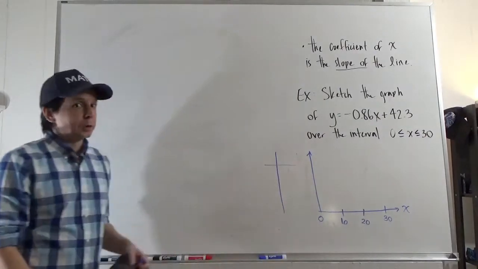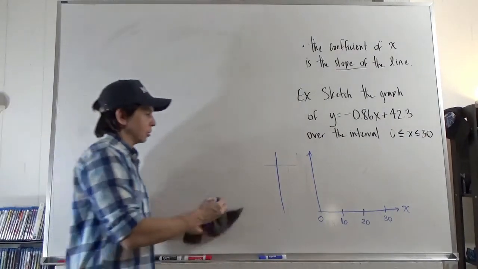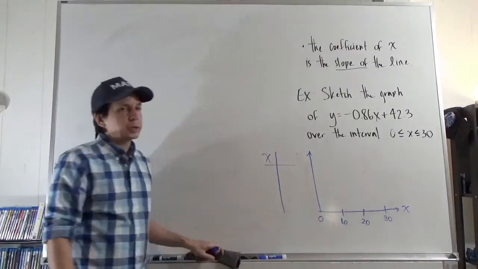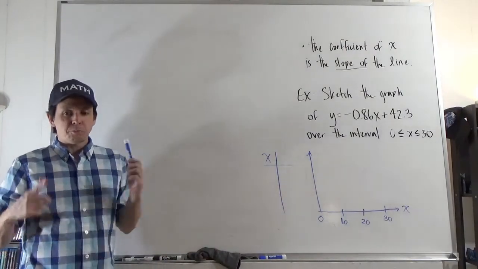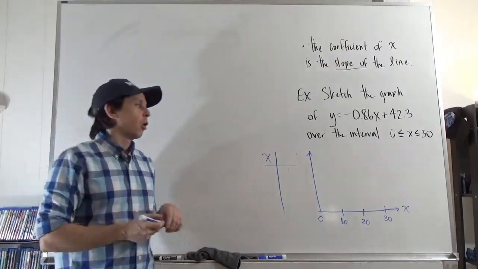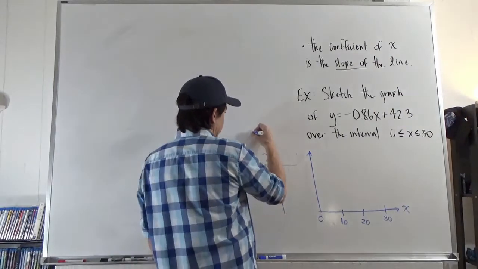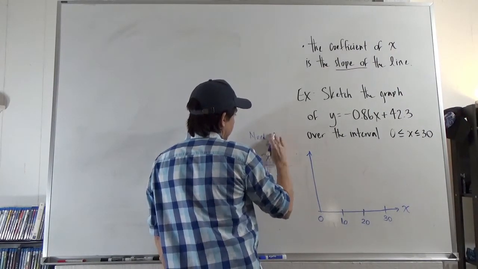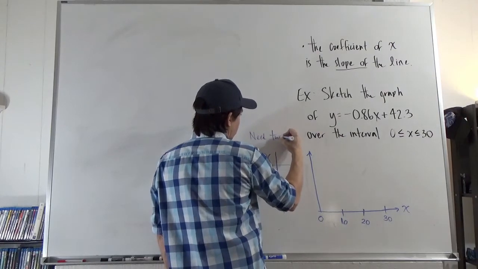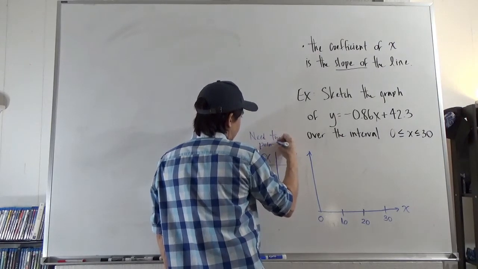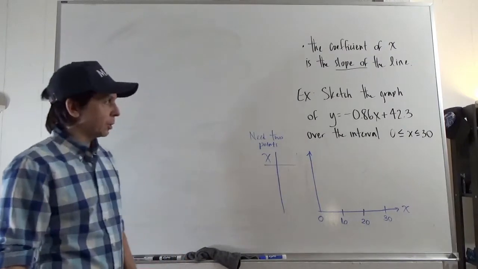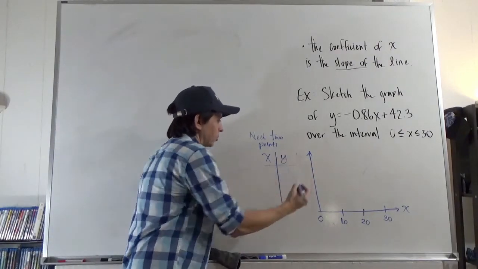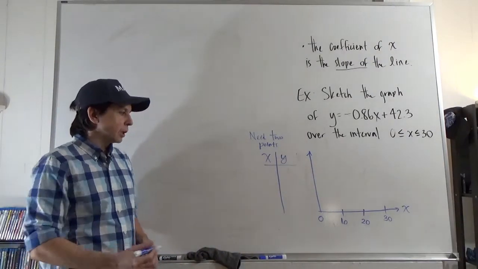What you would do is you would, like I said earlier, pick your own x's. Now you don't need to do 3 or 4, you just need 2 points. Boom, boom, and you just draw a line straight through. So all we need are 2 points. At least 2 points, but I'll just say 2 points. 2 points is enough to draw a line. As long as we do them semi-accurately, our line will be semi-accurate. So we'll pick some x's, and it helps you not to do 0 and 1.